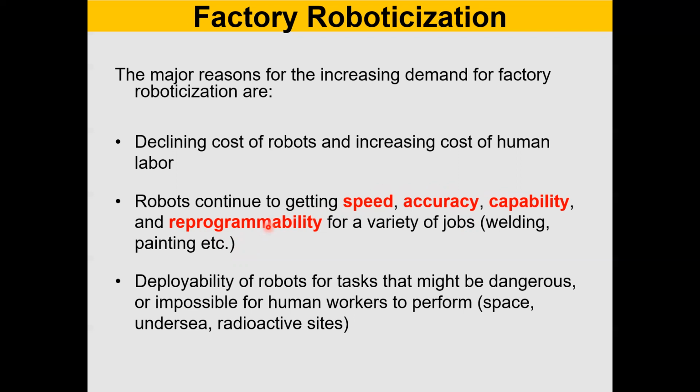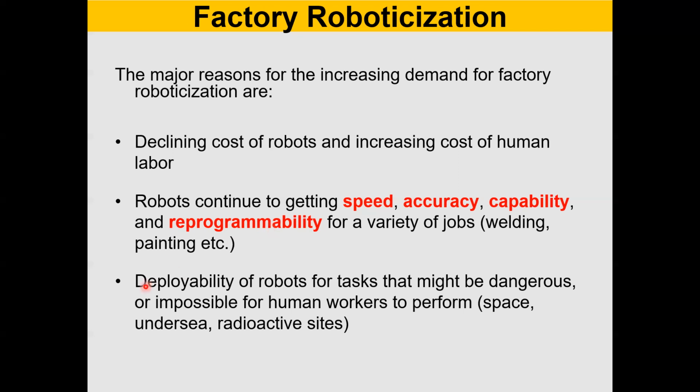You can use it for welding, you can use it for cutting, you can use it for part handling. Of course, you have to change the end effector, the tool. If you want to use a manipulator for welding, you need to have a welding torch as the tool. And if you want to use the same robot for spray painting, you need to replace the end effector, the welding torch, with a spray gun. And if you want to use it for cutting, you need to have a laser cutter there.